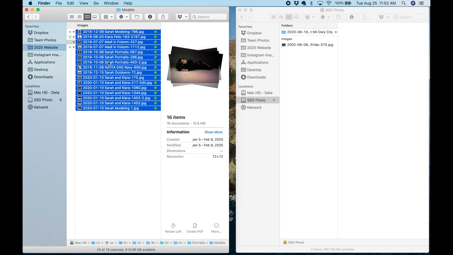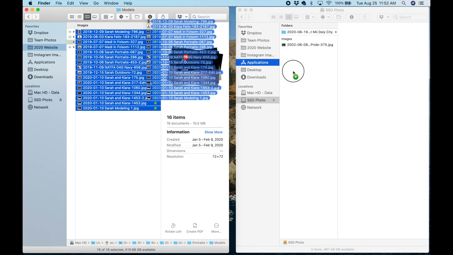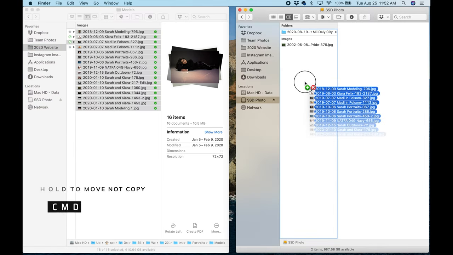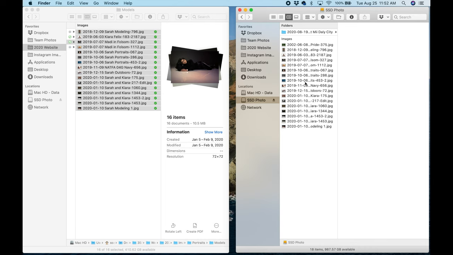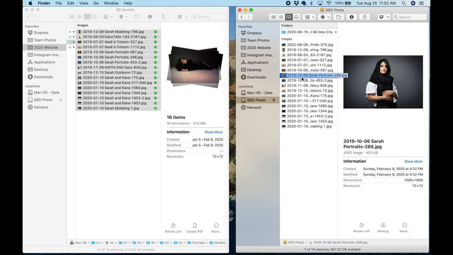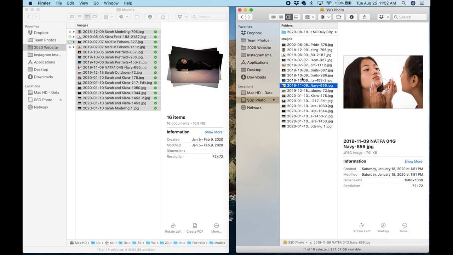Then what you can do is just simply drag it to the folder where you want it to be copied to. Now, if for some reason you don't want to copy it and you want to actually move it, you can hold down the Command button and you'll notice that the plus symbol goes away. There's also a count of how many files I'm actually copying, which should match the count of the files that you have in your status bar. Once I let go, it's going to go ahead and copy those over. And you can see that they're copied over, no biggie.